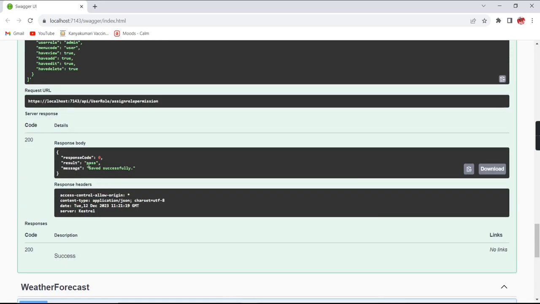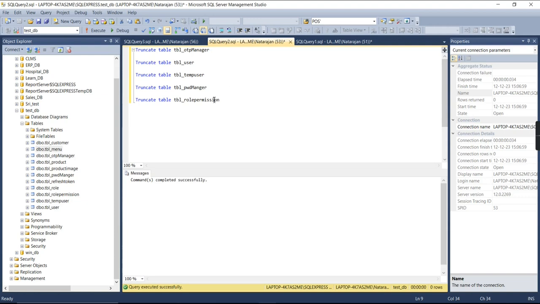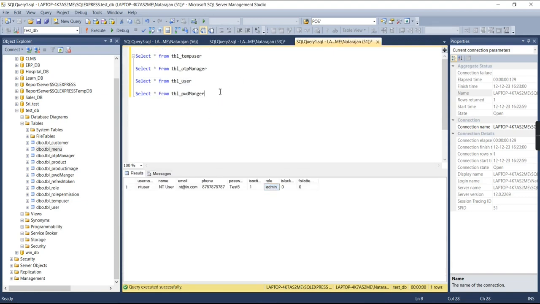Okay, so looks like we got the success response. And if I'm checking in this table, it's having three entries.